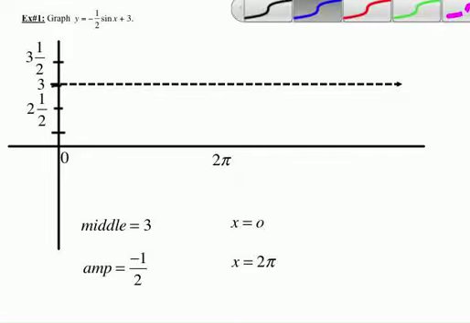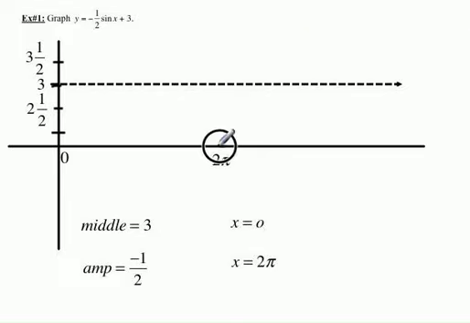Now, to be able to draw a graph properly, we need to mark 3 points. We have the end, 2 pi. We have 0. We got to go smack dab right in the middle, which would be pi. Middle of the middle, pi over 2. And middle again, which would be 3 pi over 2. And I'm just going to carry these lines to our dotted line, which is acting as our middle.